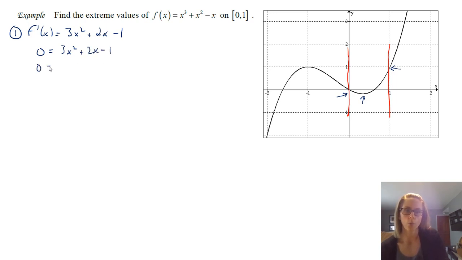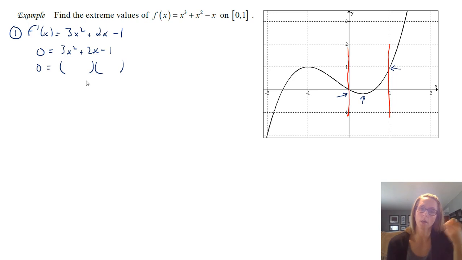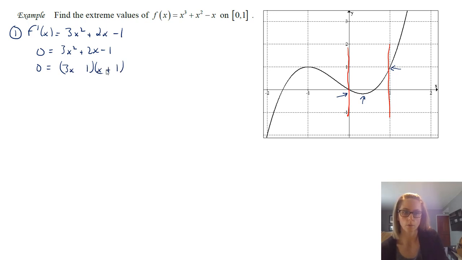And so we just need to find out when it is equal to 0, because that's when we're going to have a tangent line that's equal to 0, which is going to indicate a possible maximum or minimum. So we're going to factor this. And that's going to give us either x equals 1/3 or x equals -1. So I'm using the zero product or zero factor property there to give me those two values.